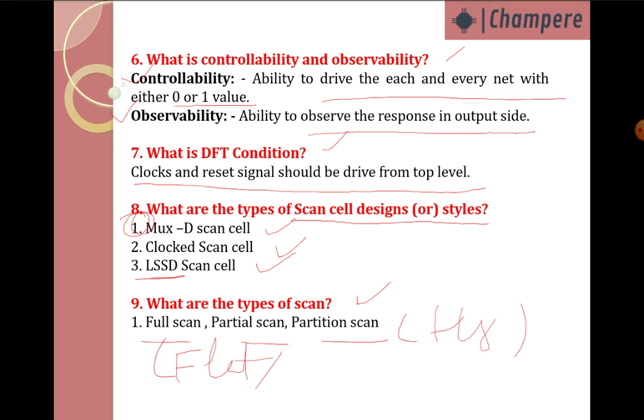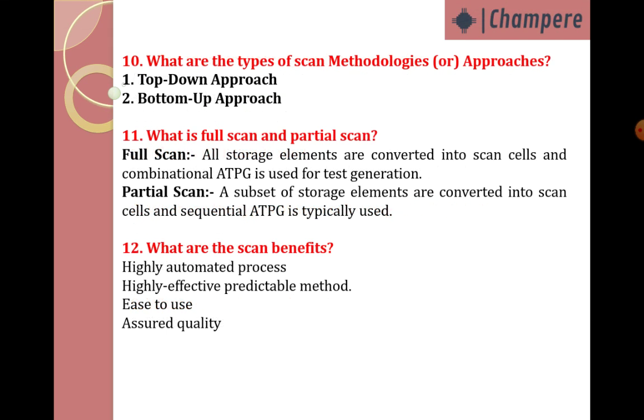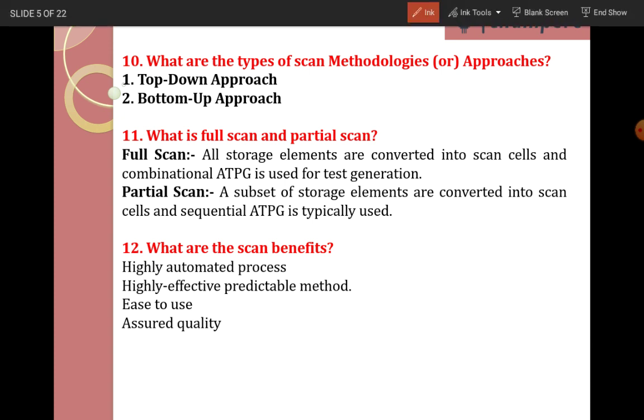Okay. Next one. What are the types of scan methodologies or approaches? Scan methodologies we have are the top down approach and the bottom up approach. In top down, DFT insertion or scan insertion will happen a single time. In the bottom up approach, the scan insertion or DFT insertion will happen in different stages, step by step. So top down comes under the flat model, and bottom up comes under the hierarchical model.